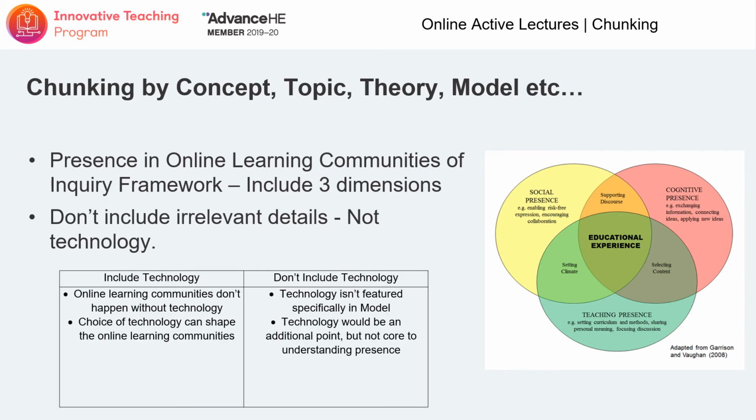Let's think about technology. So we know that technology has to be included for an online community of inquiry to happen, and that the technology can certainly shape the online learning. However, technology isn't featured in this specific model, and it's an additional point. It's not core to understanding presence. So therefore, I wouldn't include technology within this chunk.